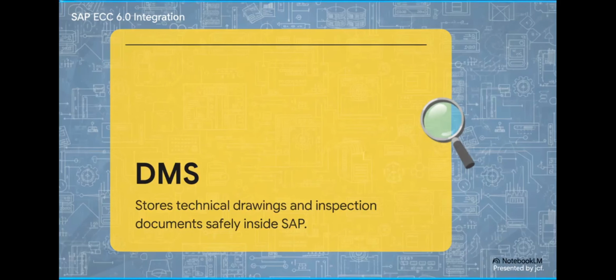But hey, a blueprint isn't just a simple schedule. We're talking about highly technical files here. That brings us to DMS, the Document Management System. Instead of keeping crucial engineering drawings on some random hard drive, or worse, losing them to a spilled coffee on site, DMS stores them safely right inside SAP. This includes all your complex ISO drawings and ITP, or Inspection and Test Plan documents. Everything stays incredibly secure and directly linked right to your project system.